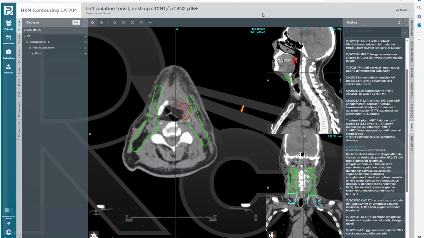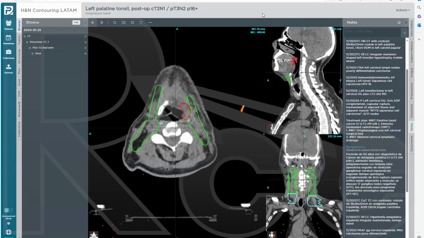Dr. Patel, one more question. What is the margin that you use from your PTV to skin? How many millimeters do you use when you crop? Okay. Our dosimetrists are cropping at least 2 millimeters from the skin. Now, it depends. Most of the time they like to do 3 millimeters if they can. This depends on the patient. But if it's shallower, 2 millimeters or less, because you're concerned about target volume coverage, then you need to add bolus. But ideally, we try to crop 3 millimeters if we can.